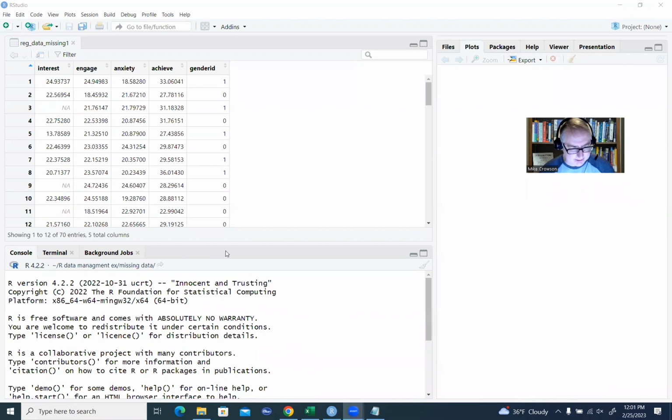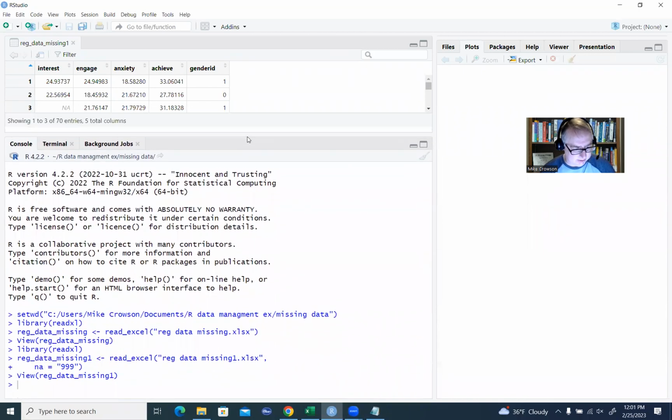So at this point, we'll scroll back up just a little bit. Let me move this console up just a bit. The new data set is this one right here. This is the object that contains our data. This is basically a data frame, and you can see the command right here just says read Excel, and it's identifying the missing value code as being 999. So when we read that data in here, that's what we end up with.